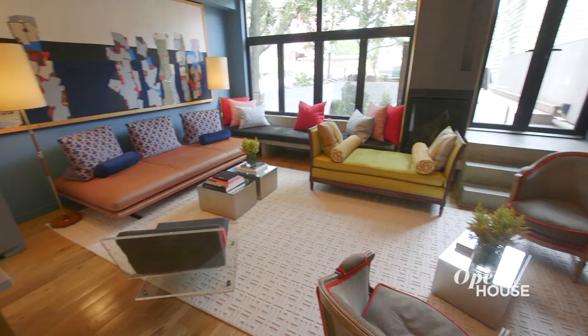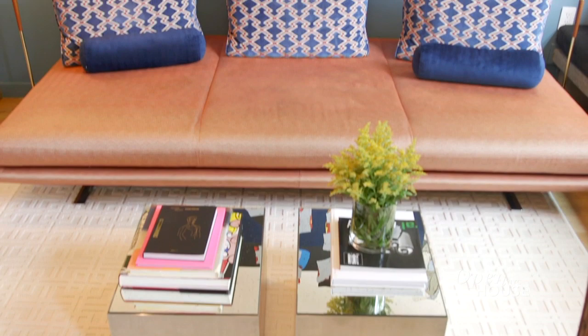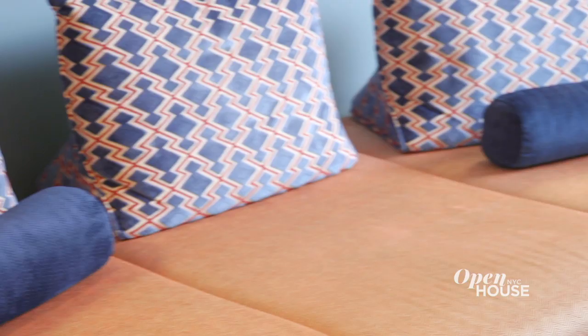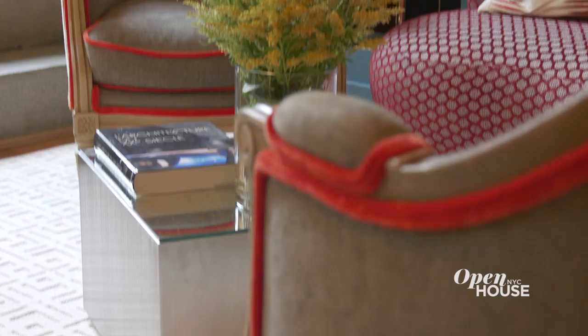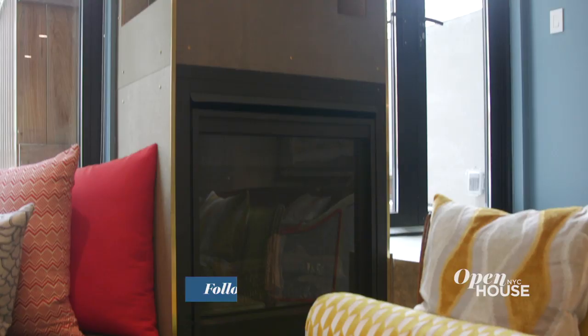I wanted to take advantage of the great amount of light that floods into this room, so I took the opportunity to paint the walls this vibrant blue. The living room space is characterized by two seating groupings. On one side, I placed this wonderful deep day bed which really anchors the space. And at the opposite side of the room, the secondary seating grouping with these wonderful traditional chairs which we also found at the Paris flea markets.